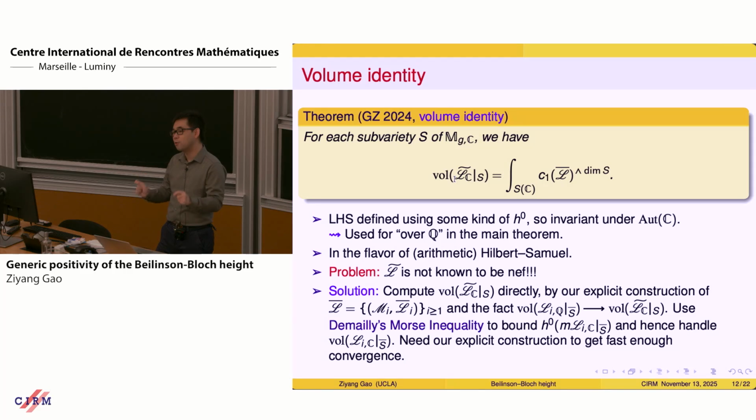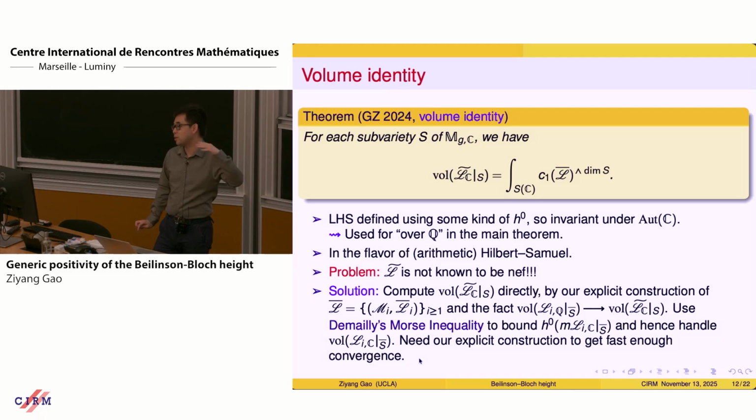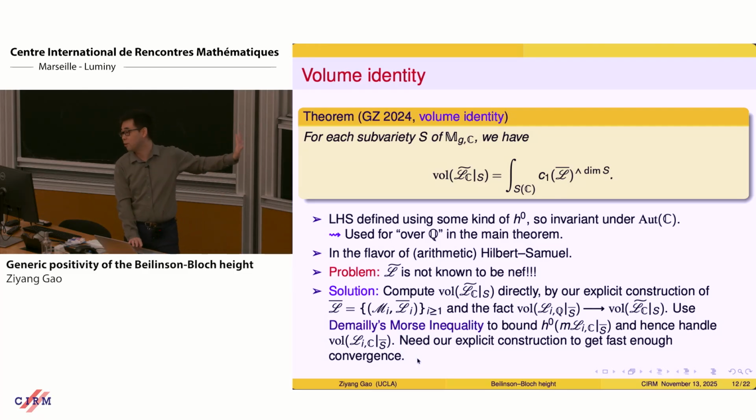We compute the volume of every term in that limit, and that's where we use the Morse inequality to do this volume computation. And again, it's confined to this case related to abelian varieties because at a certain stage, we need to take the average of torsion points to have fast enough convergence. Otherwise, a priori, it's a weak convergence. But this is probably too much detail. I just want to say that also in this step, it's confined to this case.